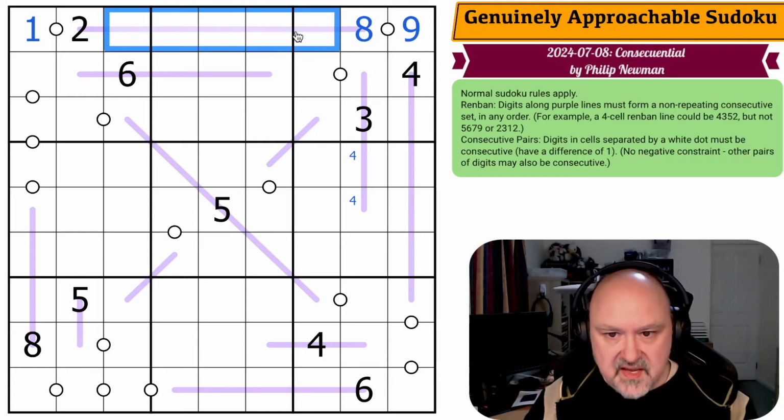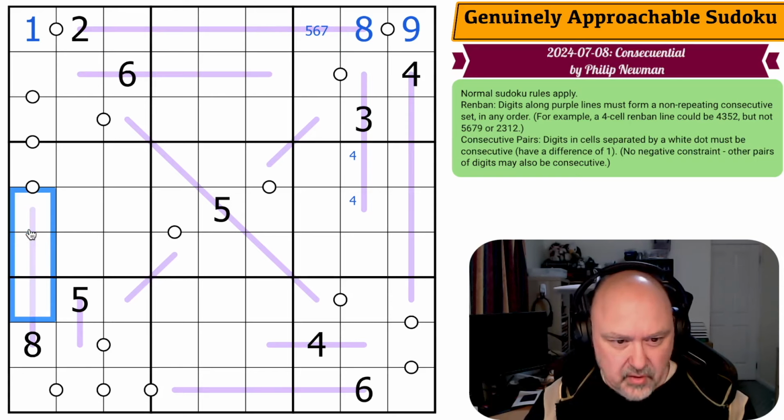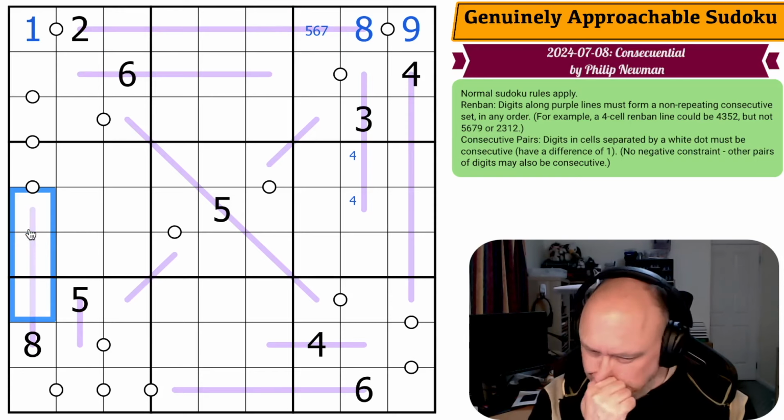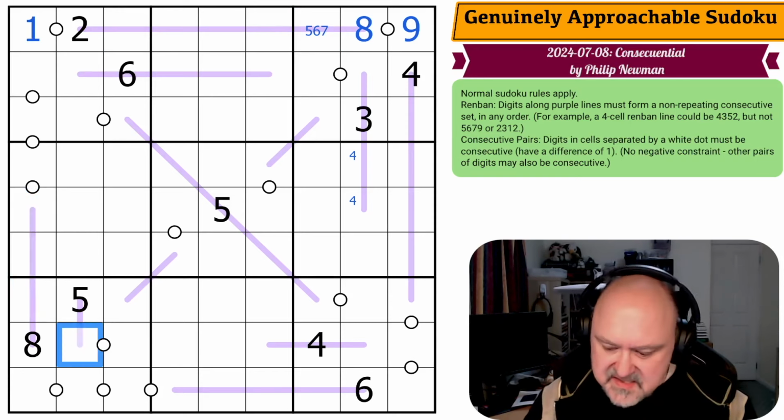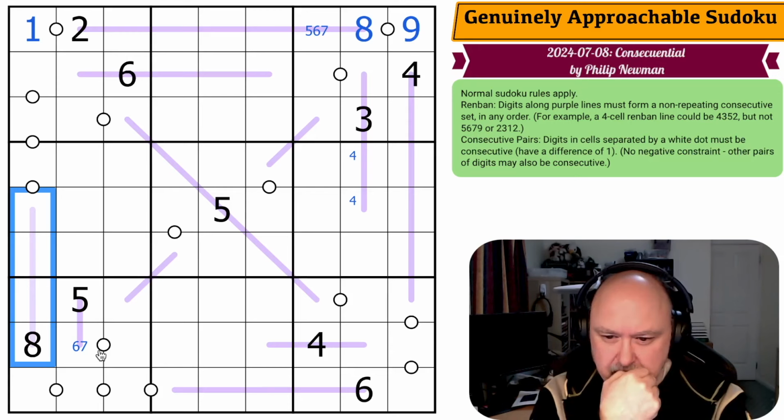Right, so that's what matters here. Now, these are 3, 4, 5, 6, 7. So I can't put 3, 4 here. So 3, 4, 5, 6, 7 is in there. Now, can I do more with this? This 8 must have a 7 on the line. So this is a 6 or a 7. There must be a 7 on this line, but I'm not sure how that's going to go.